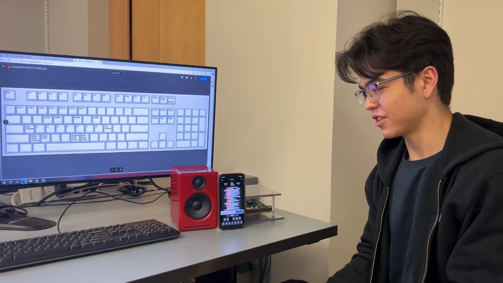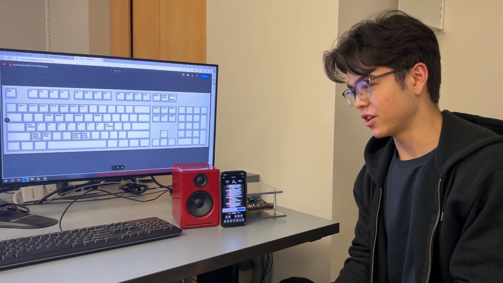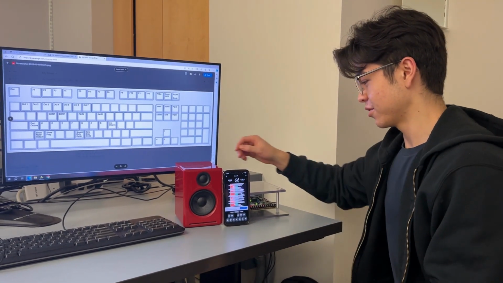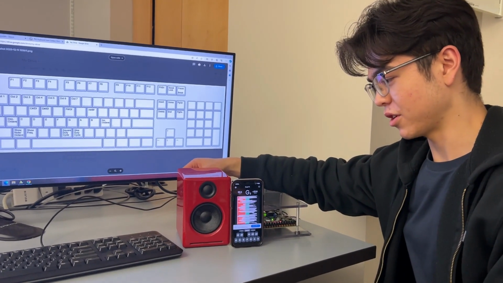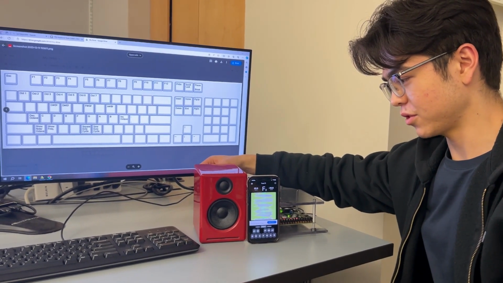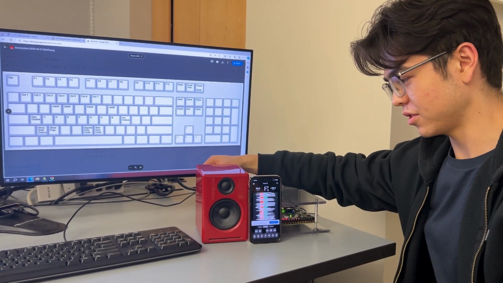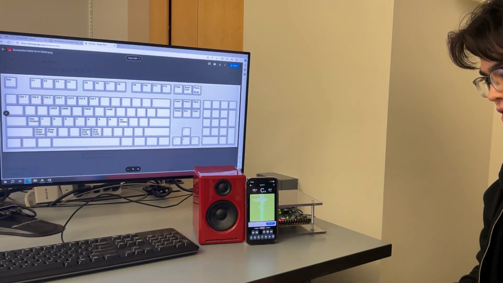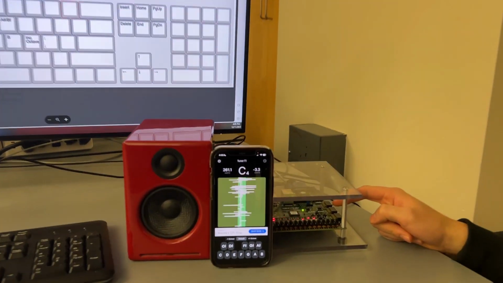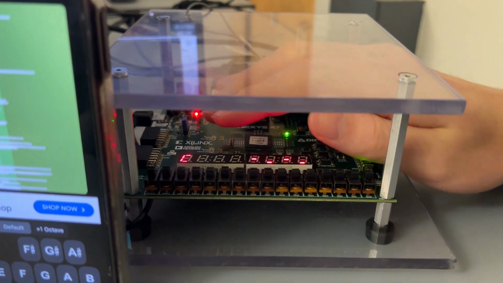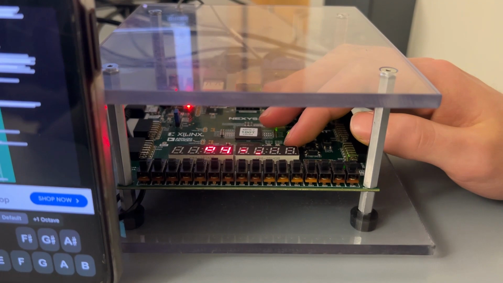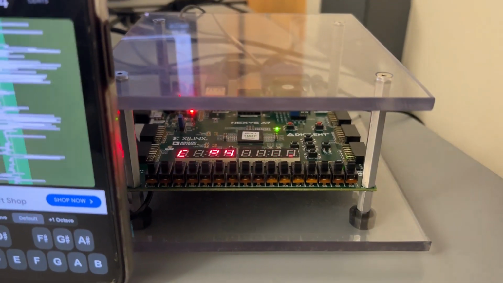So our group made a keyboard synthesizer on the FPGA, and I'm going to be demonstrating the features of it. The volume's low right now, but if I turn the volume up, you'll be able to hear. Right now we're playing a C, and as you see on the 7-segment display, we're displaying the note name here, the octave number, which is 4, and then the type of wave. Right now it's a square wave, so it makes that animation.